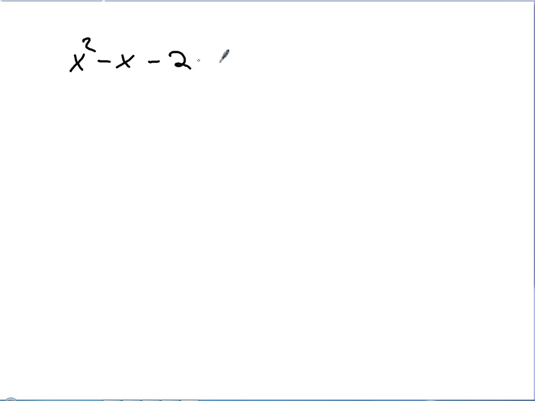we'll leave this example for just a second, we'll come back to it. Let's take an easier one to sort of illustrate a point. What if I have something like this? What if I have x squared minus x minus 2, and I know that that factors into x minus 2, x plus 1? Okay, what if I wanted to divide this thing through by x minus 2? What's my answer going to be? X plus 1, right?